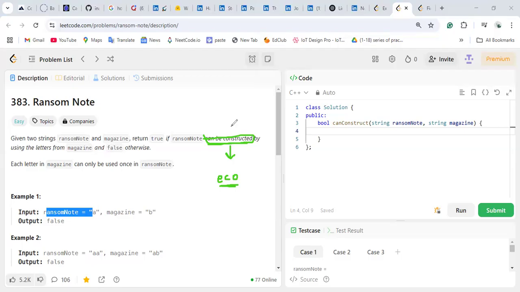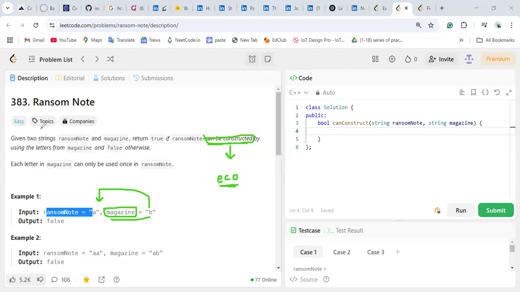So basically, magazine is the set of characters we are given, and we want to construct the ransomNote string using the characters from the magazine string. If we are able to construct the same string as ransomNote using the letters given in magazine, we return true, otherwise we return false.